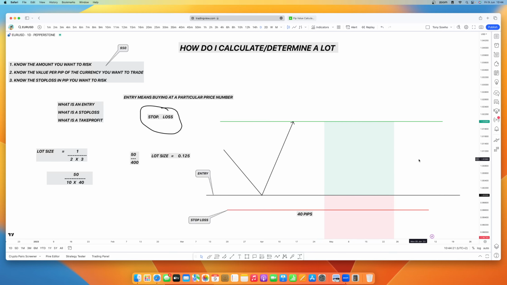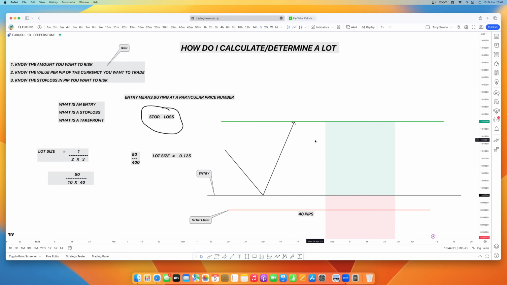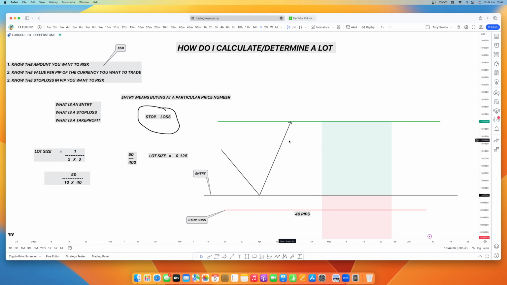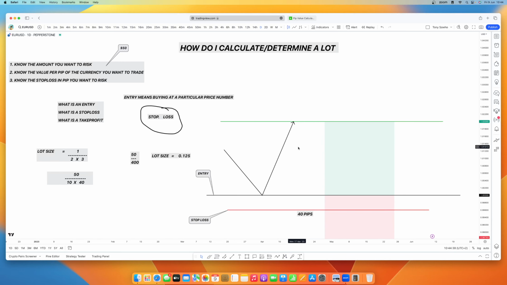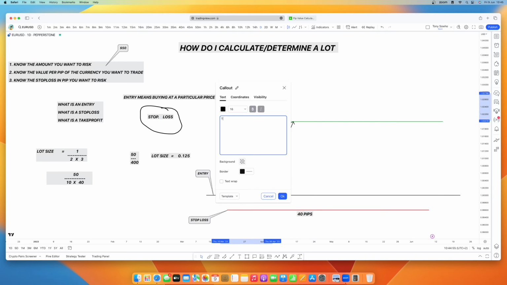So I'm okay with 40 pips loss. I'm aiming for 200 pips. So I want price to go up 200 pips to the upside. 200 pips is a lot, so it's going to take a while, but then you can get there. I've caught trades of more than 200 pips before. So yeah, it's possible. Definitely. So that is what take profit is. Okay. Up here is going to be what? Take profit. Definitely.